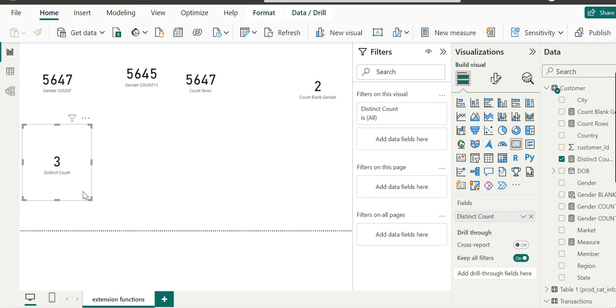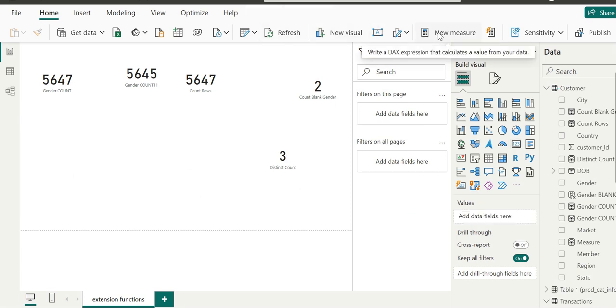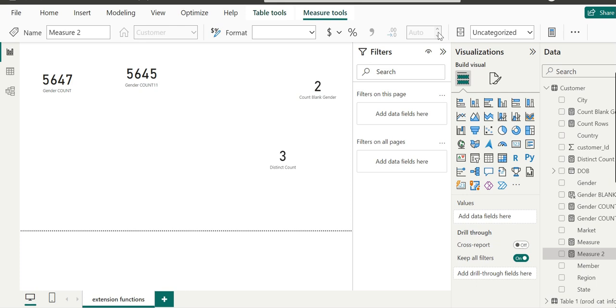So if you want to distinct count by ignoring blank, there is a new measure we can create. First, just adjust this value to here and create a new measure. We will name it distinct count no blank. There is another function we can use in Power BI to calculate with no blank.